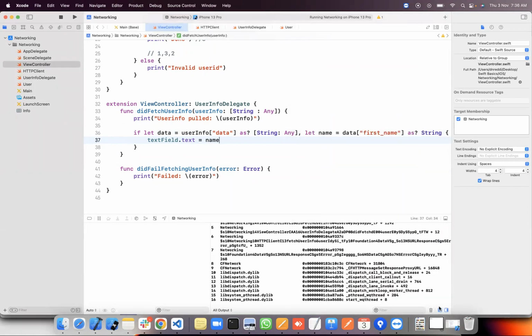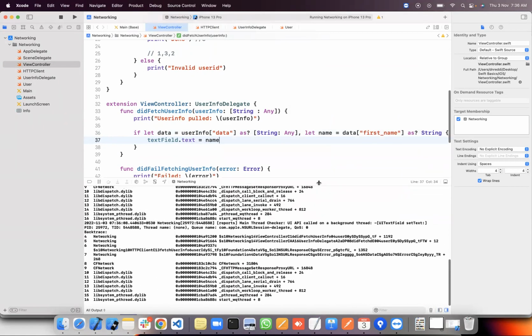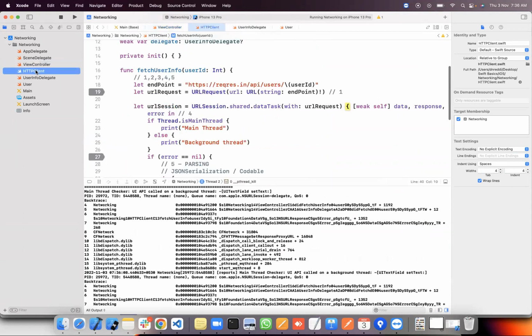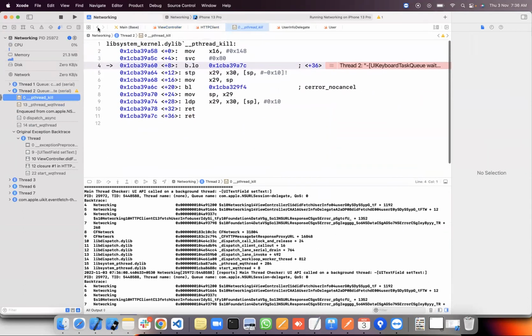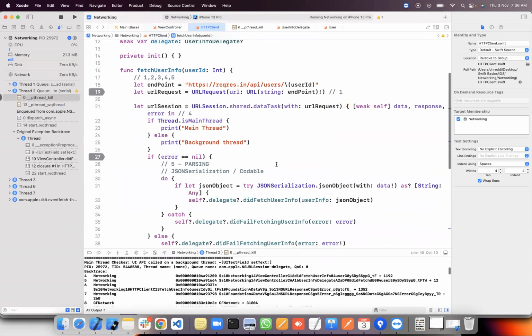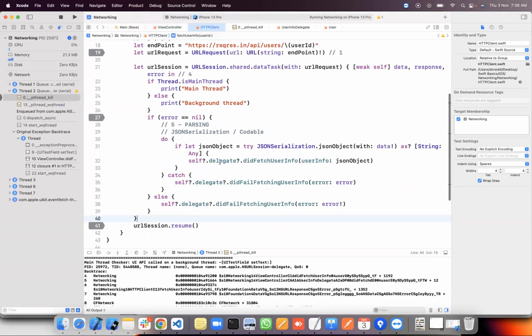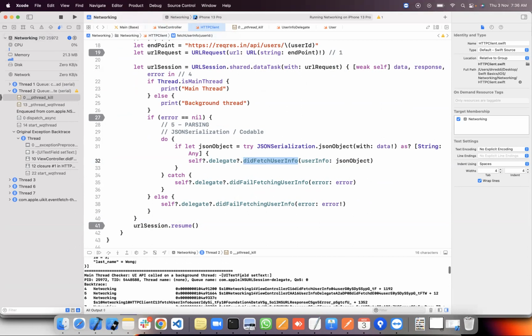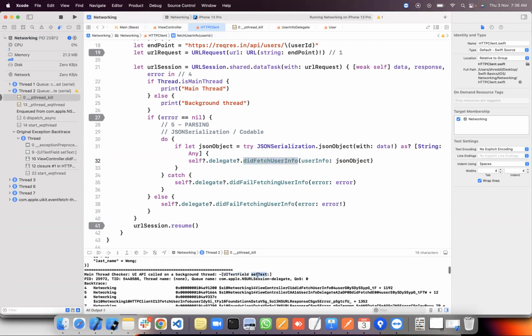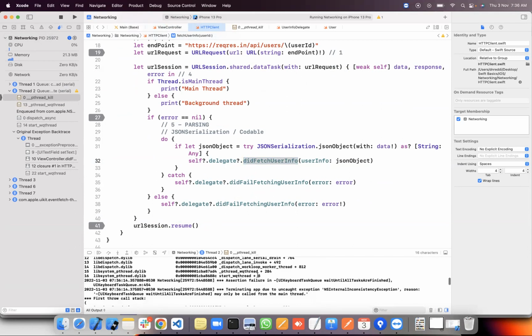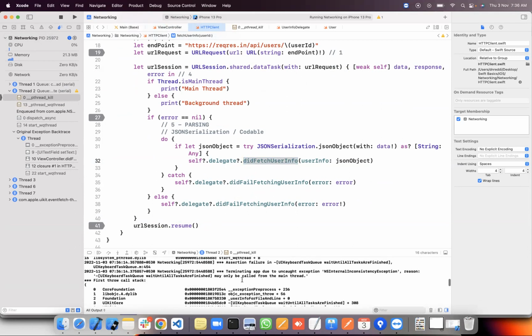What is the issue here? This is in the background thread, right? The closure is in the background thread. Whenever you are trying to access the user interface components from the background thread, we are calling user info fetched on the background thread itself. What is the error here? UITextField set text is being performed on a background thread, terminating.